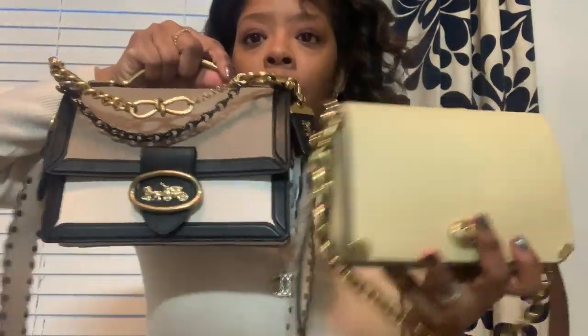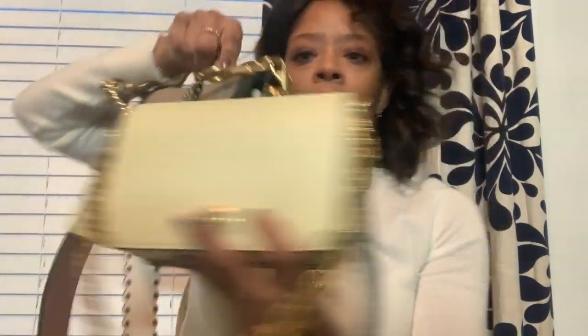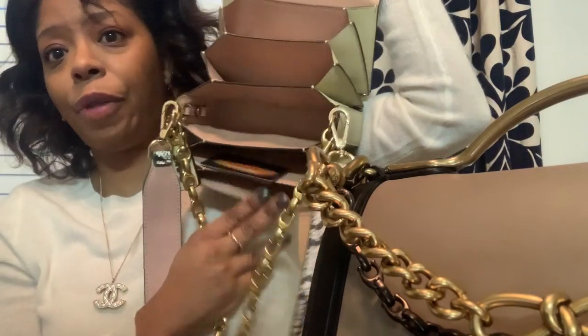I believe it's still on sale — look at Brandon's information below and he may be able to find the bag for you. It is absolutely stunning, especially with this strap. The strap I think is still available online. One of you ladies asked me to compare it to my Dinky 19 — it is smaller, as you can see the Dinky 19 fits in front of it. It's thinner as well. With this bag you can only get one thing in each compartment.